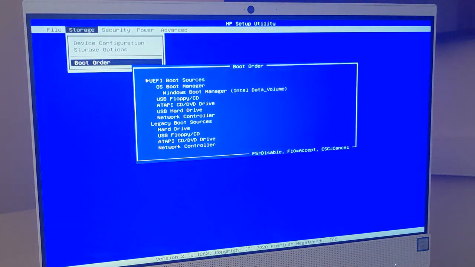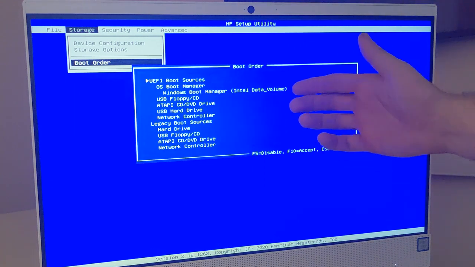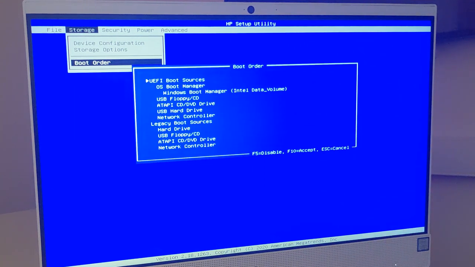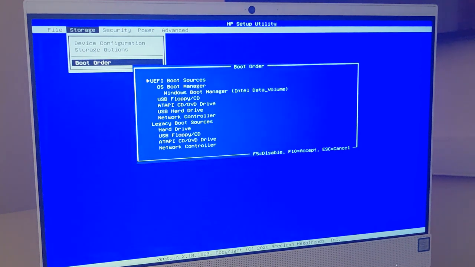What we need to do now, under storage, is change the boot order. Basically, when the computer starts up, it's the order that it checks first. Normally it's set to just load to Windows. What I want to do is get it to check to see if there's a USB stick inserted first, and if there is, try and load off that. You don't necessarily have to change these settings back afterwards. It just means if you have got a USB in the computer, sometimes it won't start until you take it back out again. All we're doing is changing the order that it starts up on.